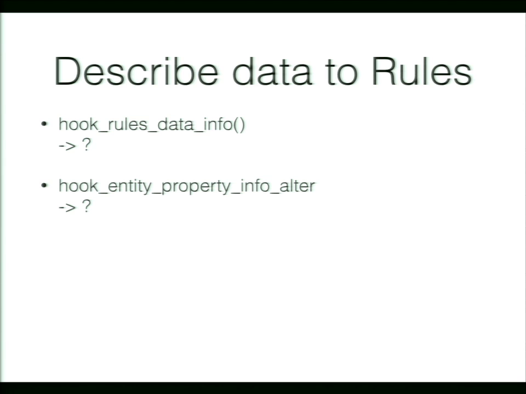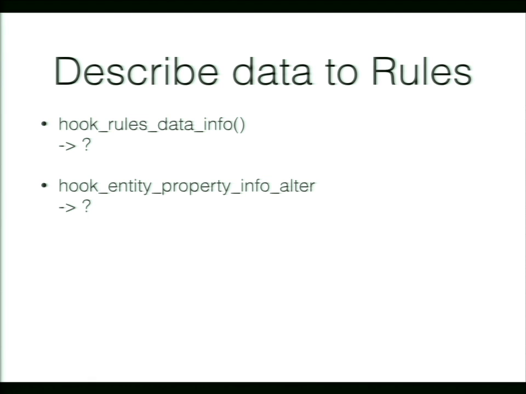Okay, so there are different APIs in Drupal 7 for rules, and one of them allows you to expose structured data to the rules. So in Drupal 7, we have the rules data info, and the whole entity API, the entity property system, is exposed. So there are those two hooks. One is to add new data, if you want to expose, for example, a custom table in your database, and you want to make rules aware of the custom structured table, you can do that via rules data info.